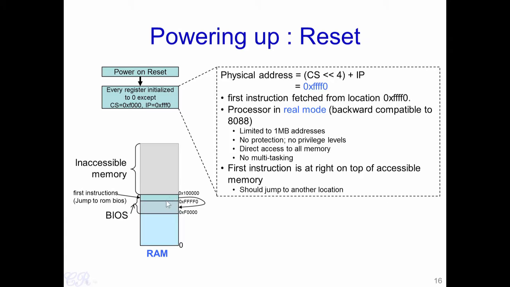If you want to boot your system, it must be ensured that at this particular memory location there is a valid instruction present. This is the first instruction that is executed. Soon after the power is reset, the processor is set to what is known as real mode. In real mode, the processor is in a backward compatibility mode with the 8088 or 8086. Recall that the 8088 or 8086 processor could address at most 1 MB, shown as the green region in the RAM diagram.